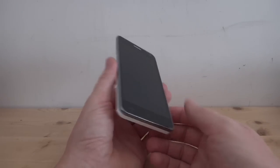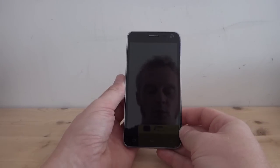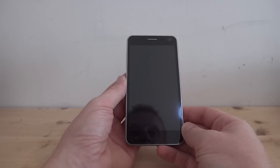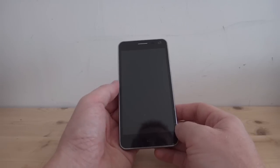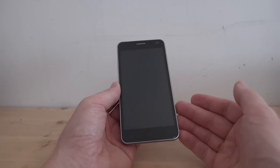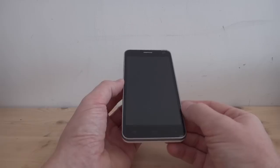This is Andy from GizChina and we're looking at the NEO N003 Basic. It's a 1GB RAM phone with 1080 display, quad-core processor, 13MP rear camera, MHL, OTG, Android 4.2, Yamaha amplifier, Asahi laminated display — pretty much everything you could want in a phone except NFC, which might even be getting equipped on the advanced version later this year.